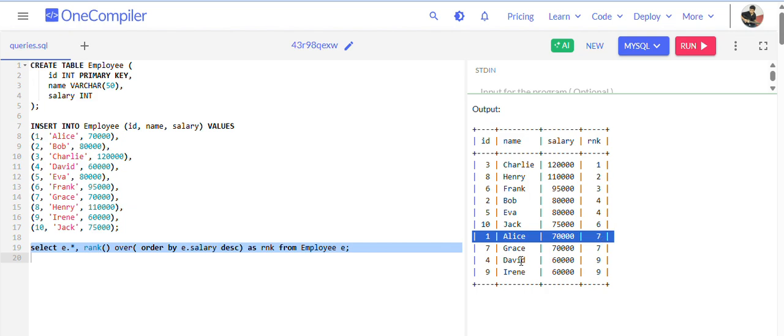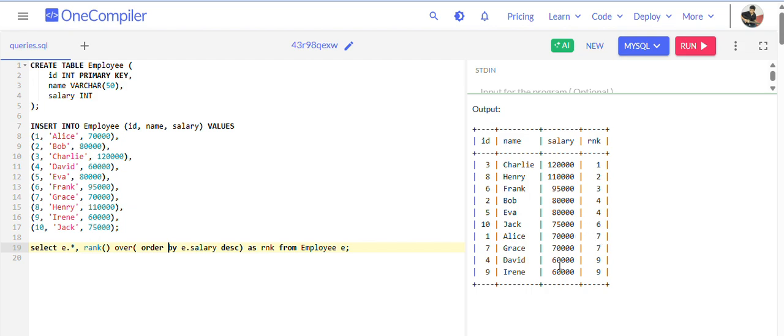That's okay. But when we talk about David, David has a lesser salary, and we have done the ranking with order by salary in a descending manner. It got 8 skipped.